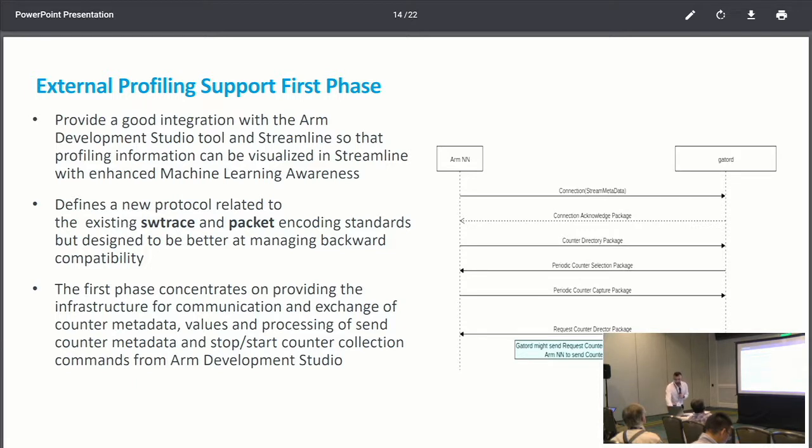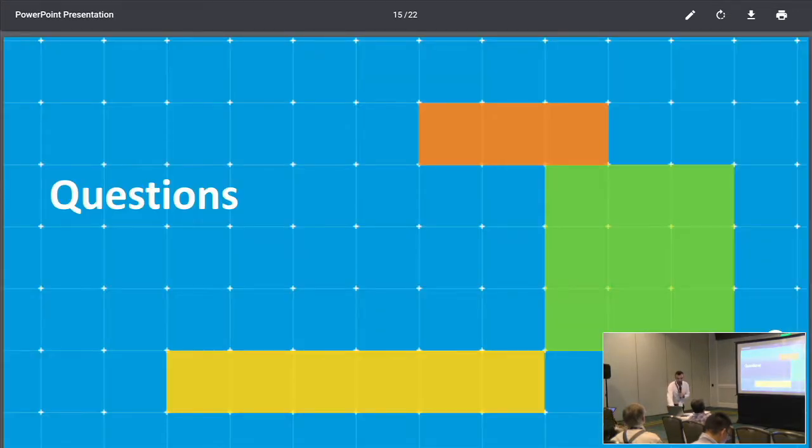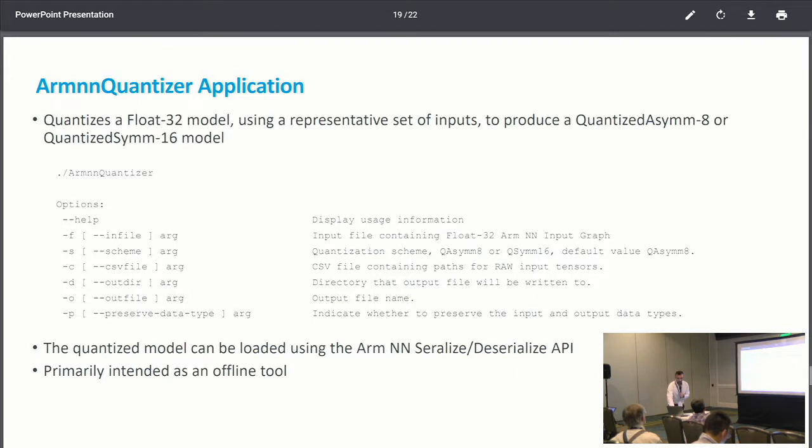It's supposed to be my final slide, but I wanted to go to the ArmNN Quantizer application. The ArmNN Quantizer application, introduced in the 19.02 release, provides static quantization based on rules. It involves rules based on layer type and some default values for those layers.